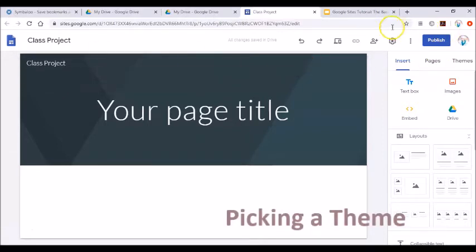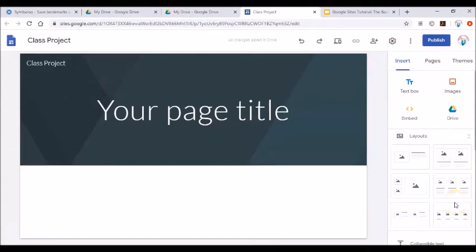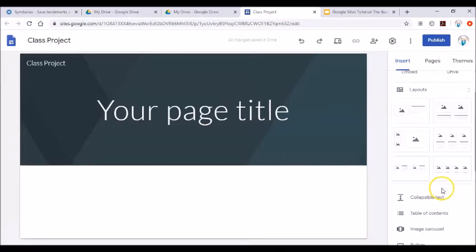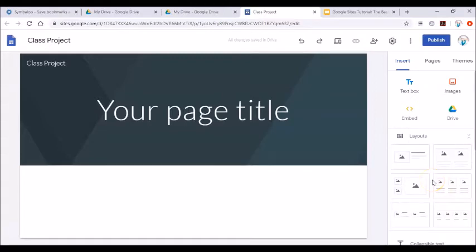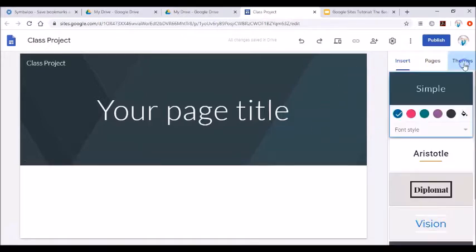This right sidebar here is going to be the main place that you're going to find all of the functions we'll be using today, and honestly all of the functions we won't be using today are also here as well. And there's just really so many ways that you can use Google Sites, but this is the section that you're going to find your functions. I want you to go ahead and click on Themes.